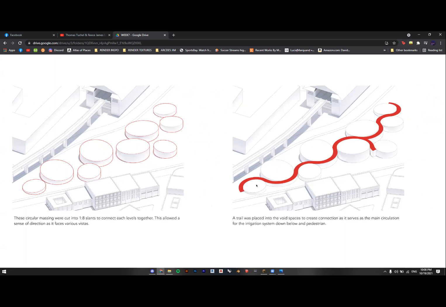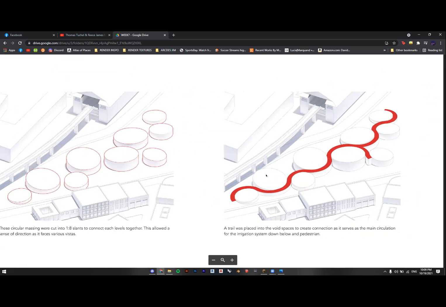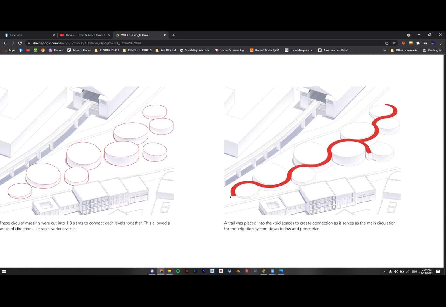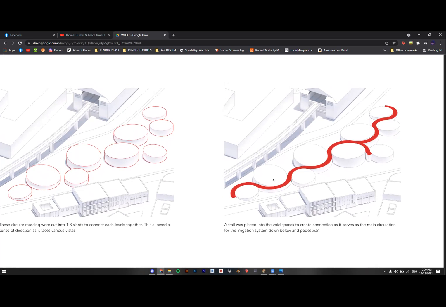Yeah, and then from that we ended up with this idea because we wanted to play with the idea of the balls plus the skating, the cruising trails. And from this, we have a main circulation of the cruising trail where everybody could use it, the pedestrians, skaters. It's wide enough for everyone to use.